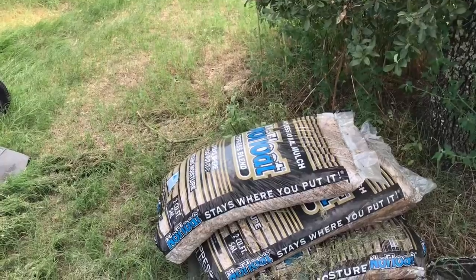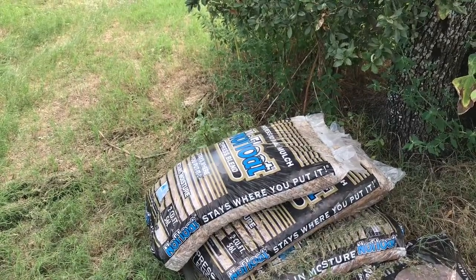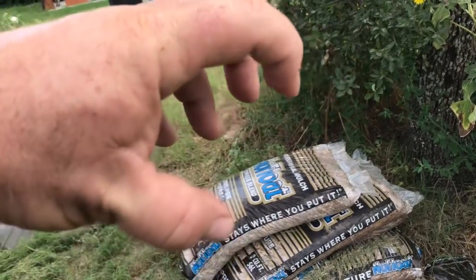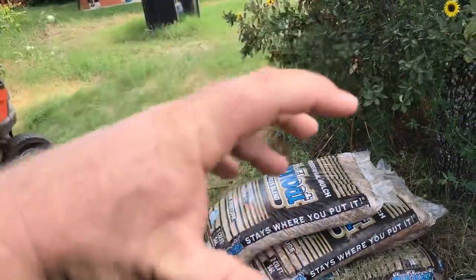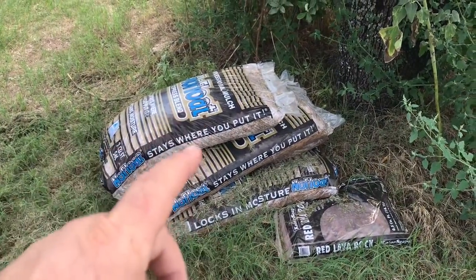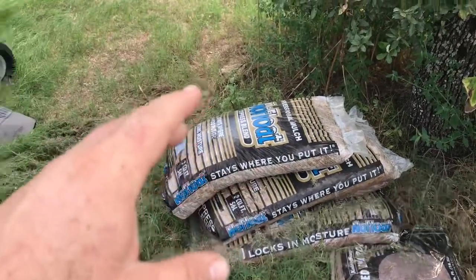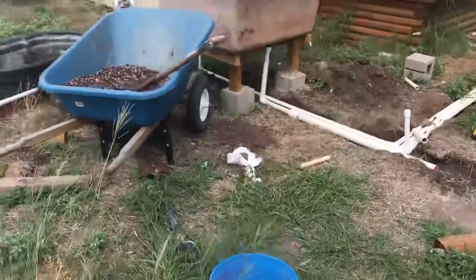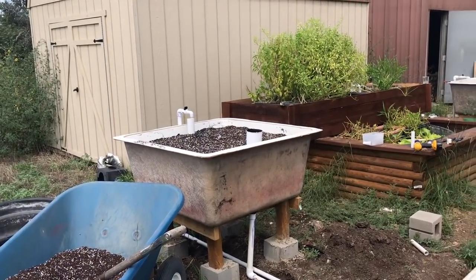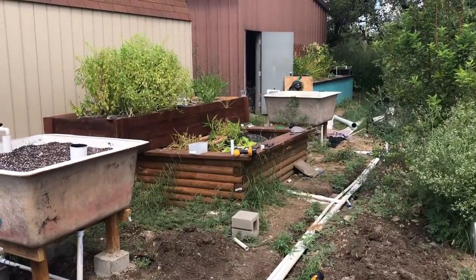I'll take two bags for each one of these containers — enough for about one inch — put them in the 100-gallon Rubbermaid with some stuff you'll see when I do it, add enough water to cover, and wait until the mulch sucks most of that water up. Then we're going to mulch with pure wet mulch that'll have liquid seaweed and other things infused in it, like a time capsule. As for nitrogen concerns, we're planting in a mix made up mostly of compost — there's more nitrogen in there than a plant could need for five years. Plus, there's a nitrogen factory that everything's tied into anyway.